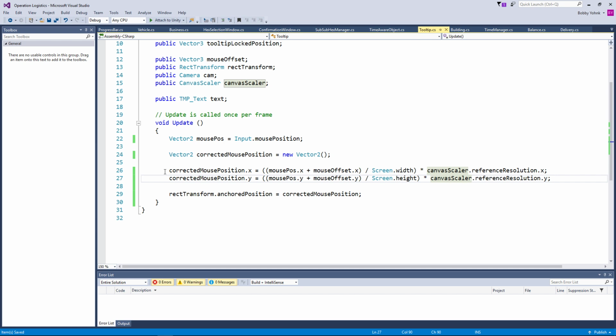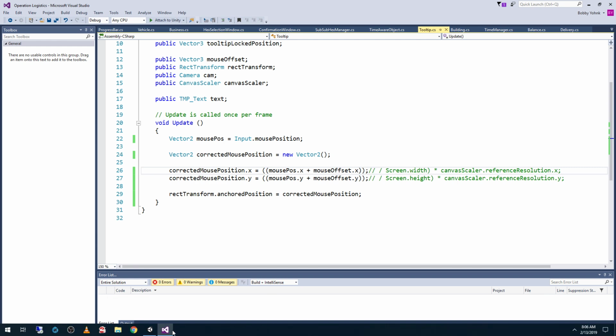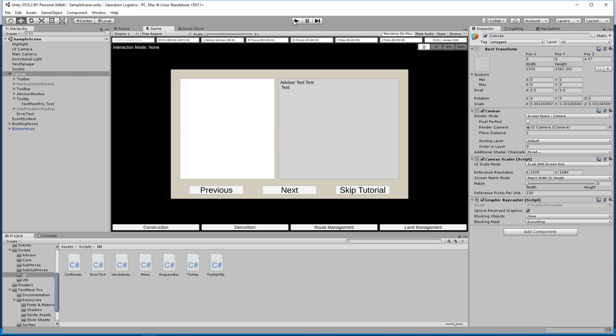Out of curiosity, what happens if we just don't scale the canvas? Like, at all? I'm just curious. Ultimately, we're probably going to want to do this slightly different, but we'll see.